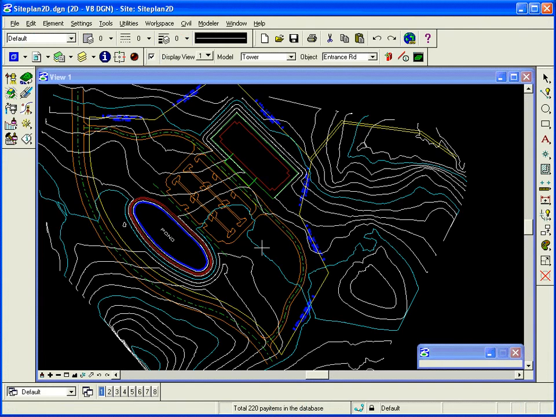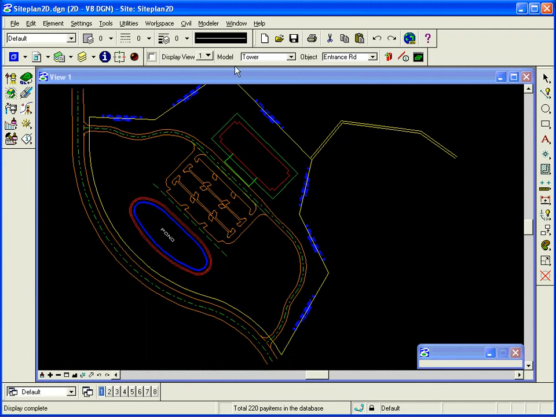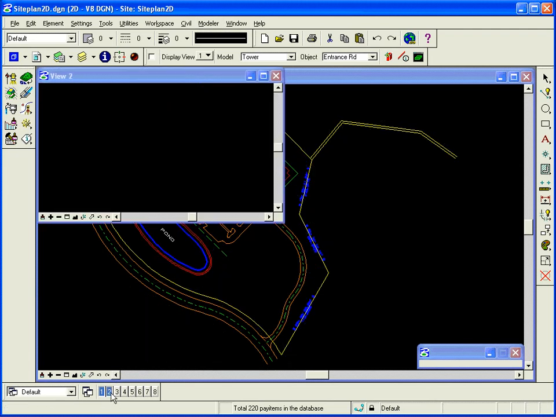inside our CAD file. We want to make sure that we're back in Modeler. So I've gone ahead and entered back into my Modeler project. I'm going to go ahead and turn the display off for now. And I'm going to open up another view window. And that'll be the view window that I plot the profile in.